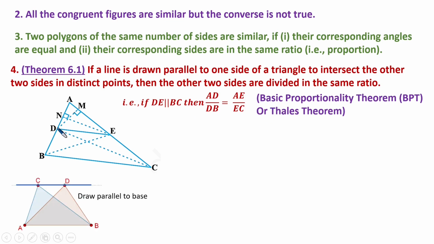How do you draw a parallel line? It is very easy. You take a compass, and you have this triangle, and now you have to draw a line parallel to this base AB. So you measure this distance BC and take a compass, put it at A and mark it here, AD. And then again you measure this distance AC and take your compass at point B and mark, and you will get a point here.